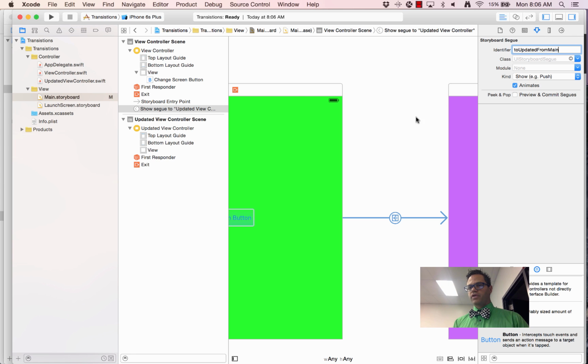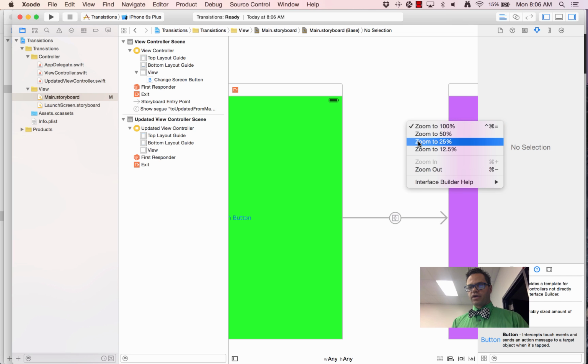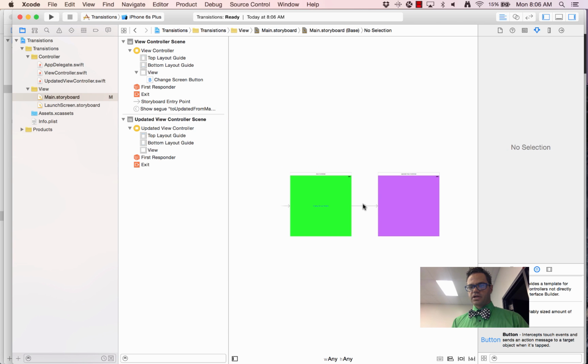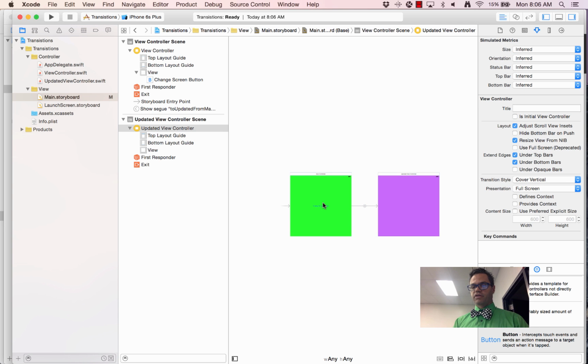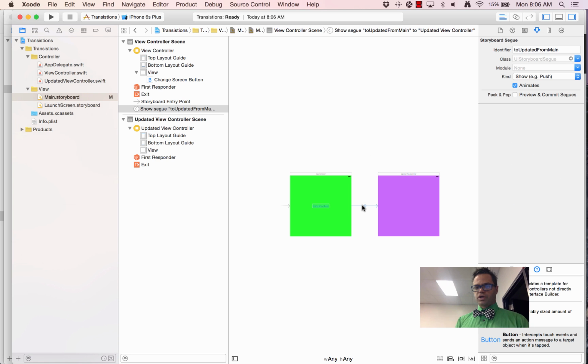And again, in order to do anything nifty on this, if I go ahead and zoom that down to 25%, I click on that. That one actually will let me do it, so I can actually change that one. So I can actually name the identifier at 25%. But I can't do anything nifty on this. You can't do anything nifty on the views at anything other than 100%. The one exception is the segues. Segues I can change at a lower percentage rate. So that's actually kind of nice.